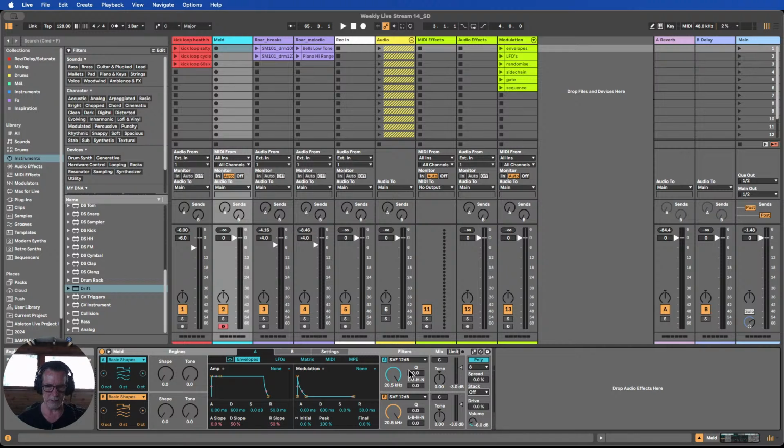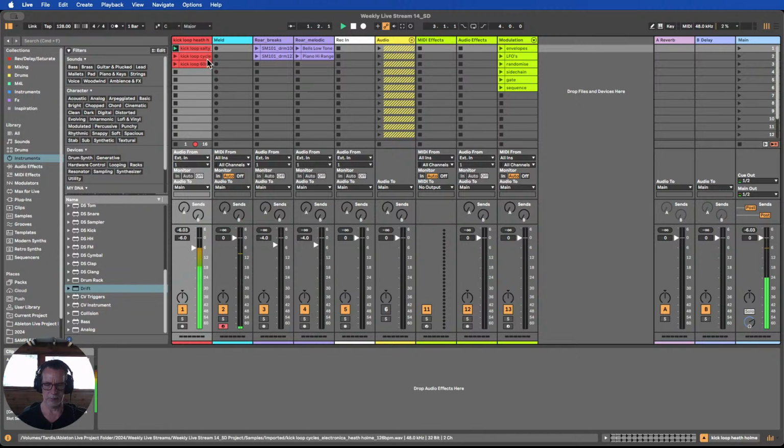So let's say we come up with a little bit of a melody or some sort of musical idea on the Meld, and we can go from there. Well, let's have some drums for a bit of inspiration.